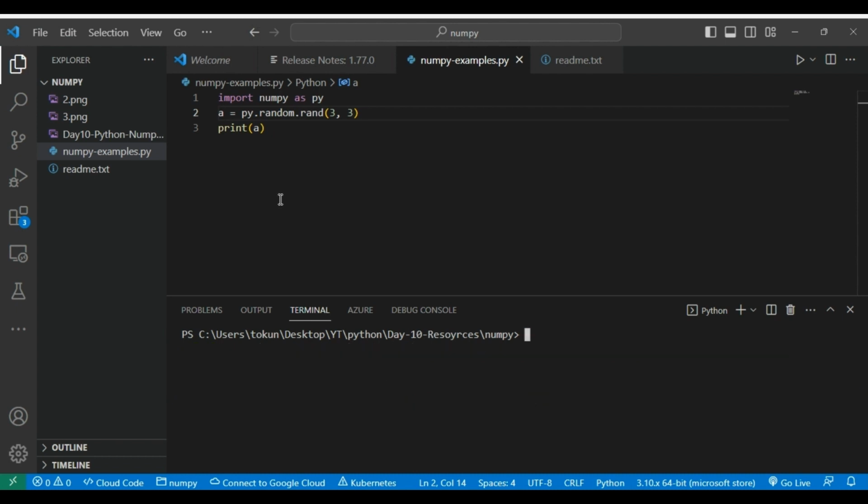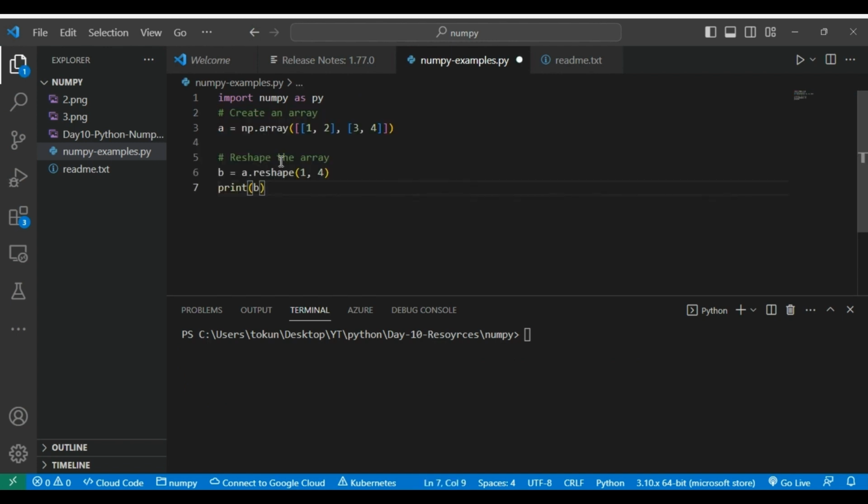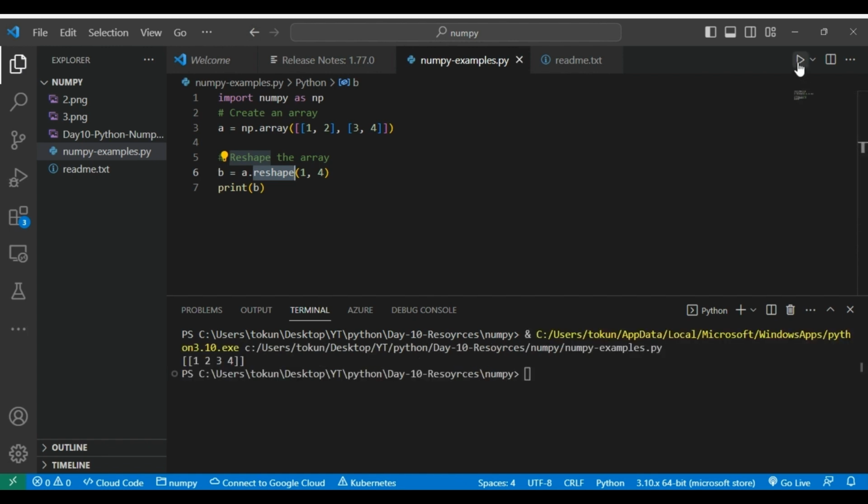So here what I'm doing is, I have imported numpy as np, and then I'm creating an array, similar to the previous article which we discussed, and then we are doing reshape 1, 4. So when we run this code, I'm trying to print the reshaped array. So if you see 1, 2, 3, 4, it's going to reshape all these four elements in this array.